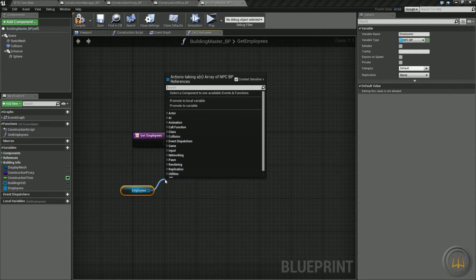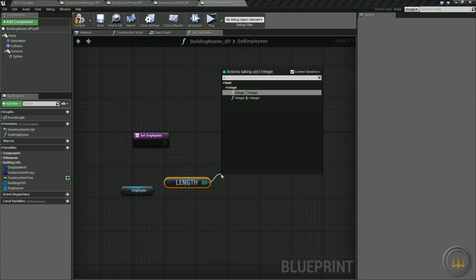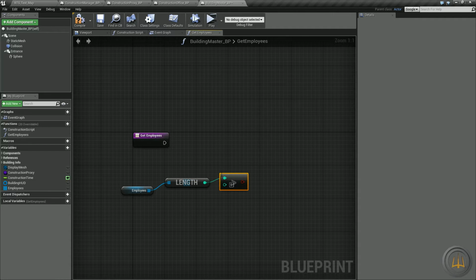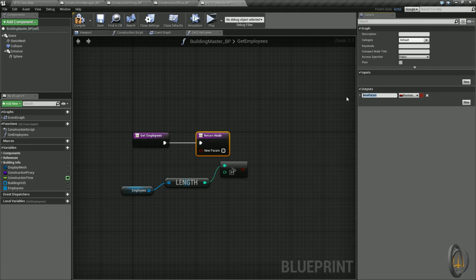Go ahead and drag off the employees here, type in length. We need the length of it. Okay. And then pull off of this and do greater than integer, and is it greater than 0? All right, so now let's go ahead and select this. We need 3 outputs here. The first output, we'll call this one has employees, right? We'll leave that as a type boolean.